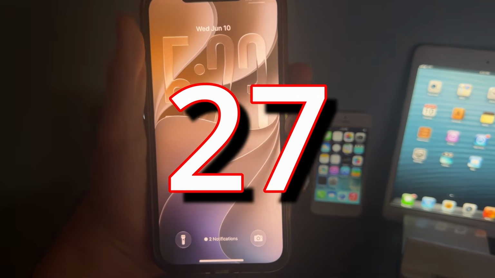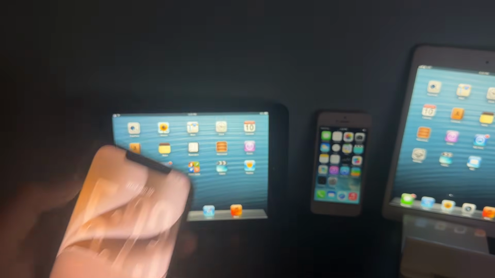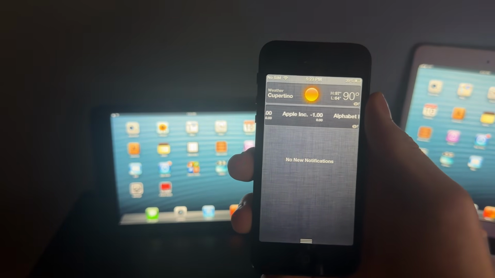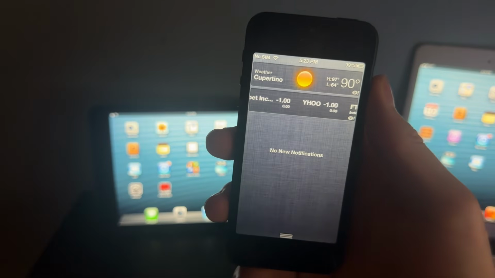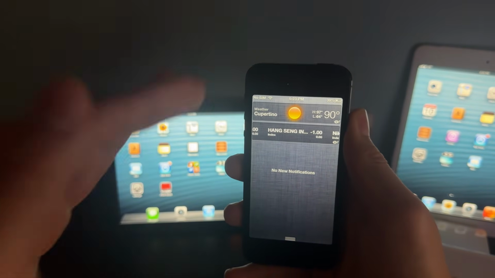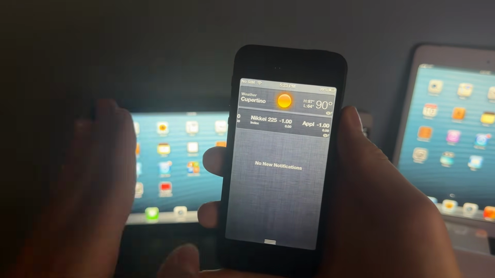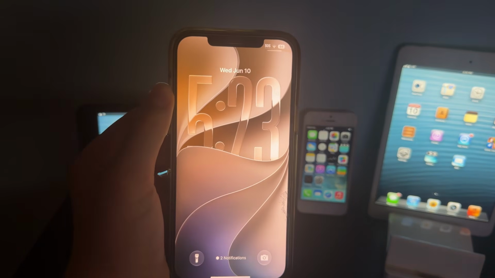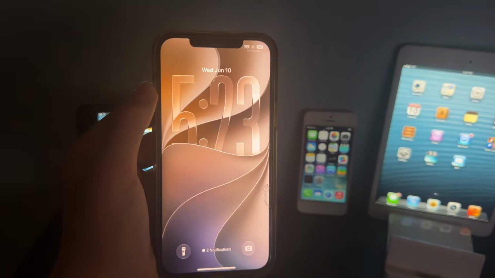On iOS 26, your notification center is merged with your lock screen, while on iOS 6, it is completely separate. So you just see your notifications and a couple widgets up here. And yeah, you do get widgets on iOS 6, funny enough, but this would be the only type of widgets that you would get on iOS 6. You want to get any other widgets that you could put on the home screen, no, it would go in the notification center.